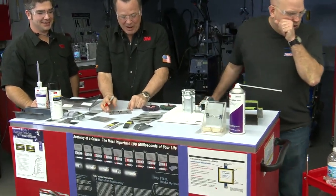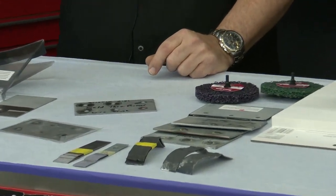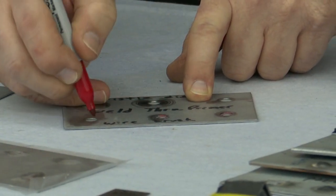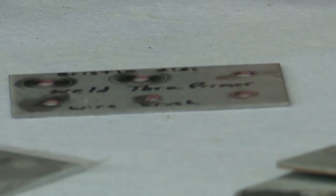So I'm going to punch all my holes in the panel first, and I'm going to spray all my weld-through primer on my flanges first. Now, when I test fit the panel, I can take a marker and mark where every hole is on that. It just takes a couple seconds, okay?